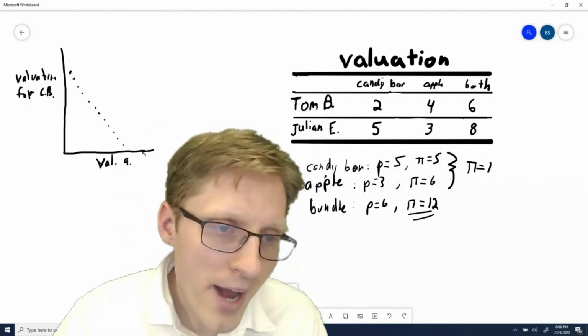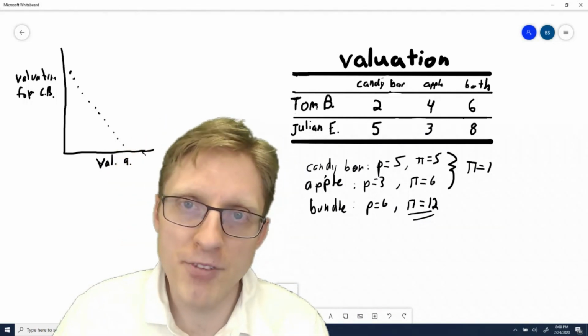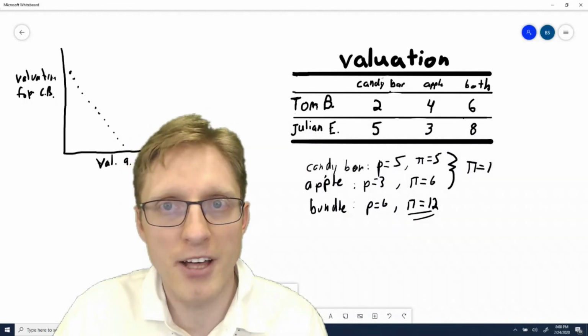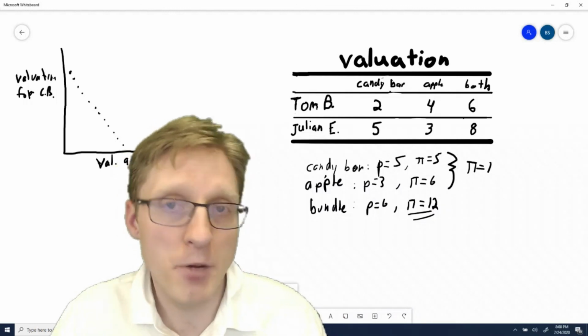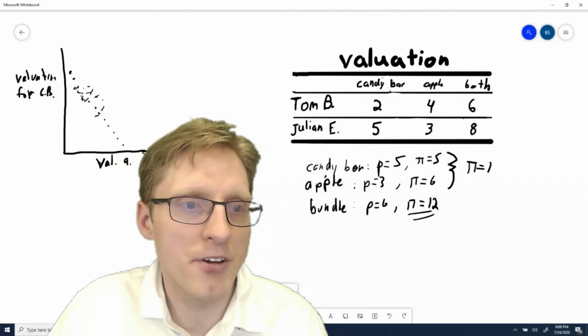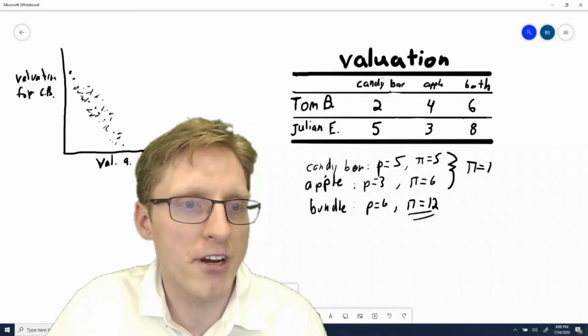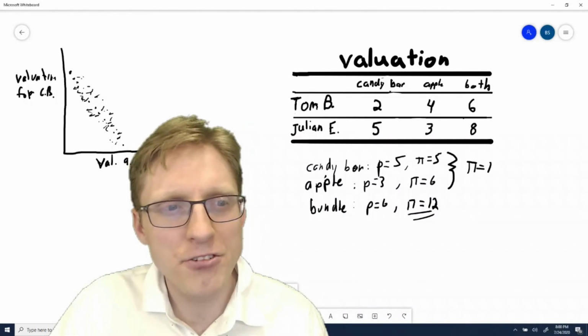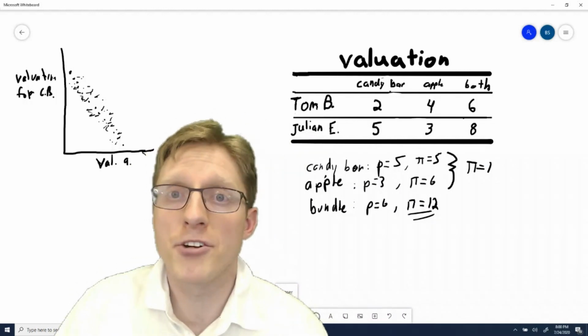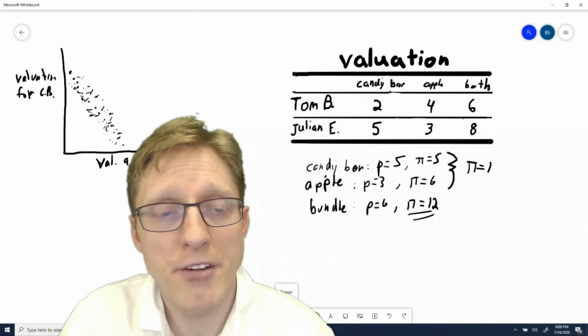Now, in practice, it's not true that people's valuations are perfectly negatively correlated. It's not true that people's valuations would sum to the same amount, but it might be something that's kind of close to it. You might imagine there's a fog of different points here that follow this straight line, but not exactly. In those types of cases, particularly when marginal cost is low, bundle pricing will be a very effective strategy.